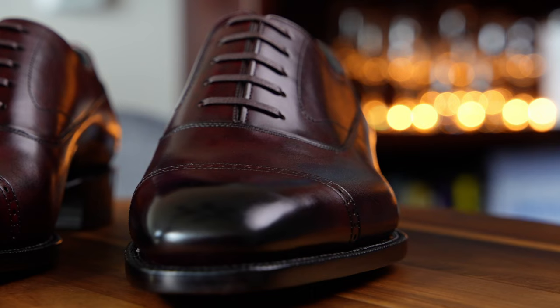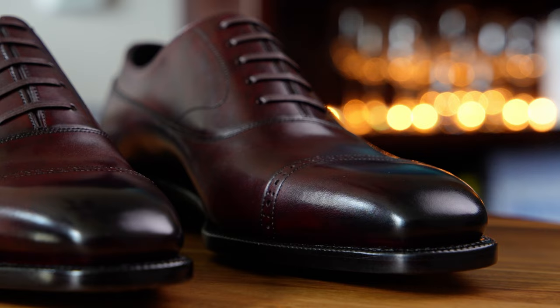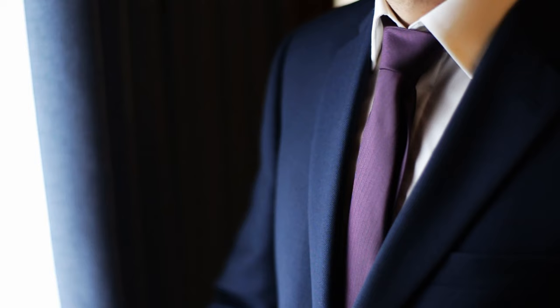And I think the best way to think about that is think about a suit. Like, what is the most comfortable sort of suit? Is it a baggy suit? Like, no. It's a suit that is tailored to you, and while it's not form-fitting, it sort of hugs your body. And I think a shoe is very similar when we talk about comfort.